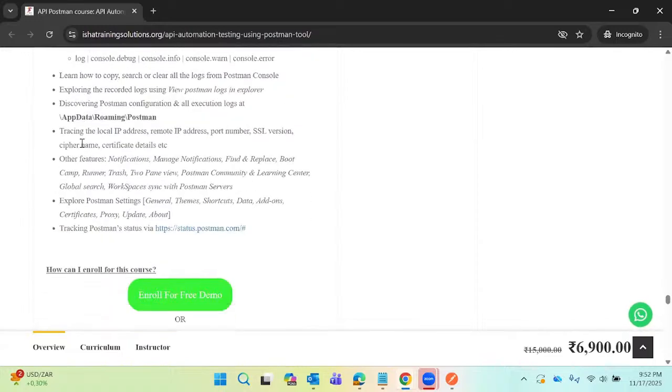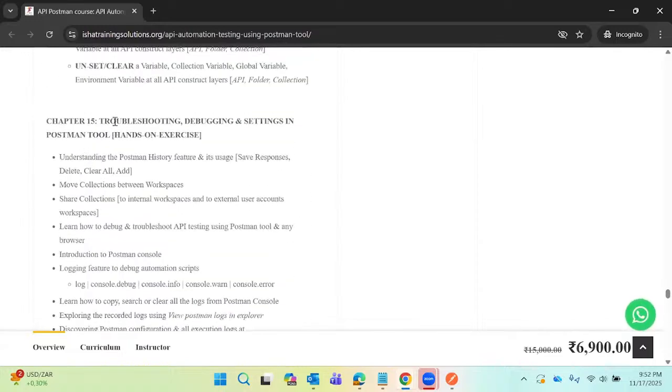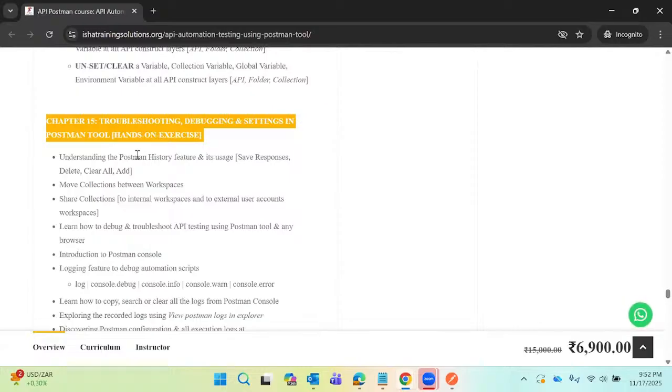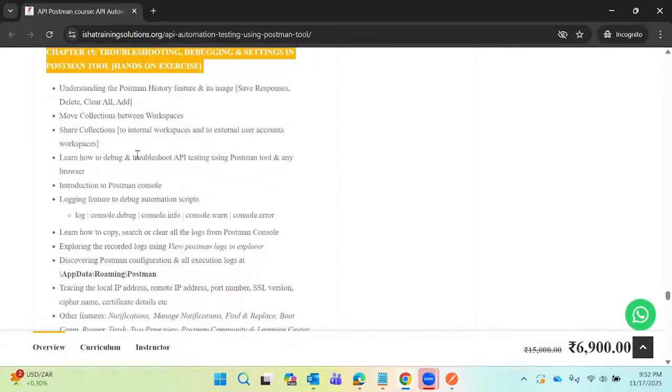Chapter 15, finally, the last chapter, will talk about how we troubleshoot and debug the challenges that we face while testing APIs. Like, my APIs are failing, how would I troubleshoot? My script is failing, how would I troubleshoot? I need more assistance with Postman because my course is over and I'm in a project. There is a solution in Postman, right? And where do I see the console logs? How do I print messages on the console of type errors, warnings, logs or information? How do I share my automation work with another colleague? How do I move my automation from one workspace to another? All those Q and A will be answered. The frequently asked questions will have answers in chapter 15.